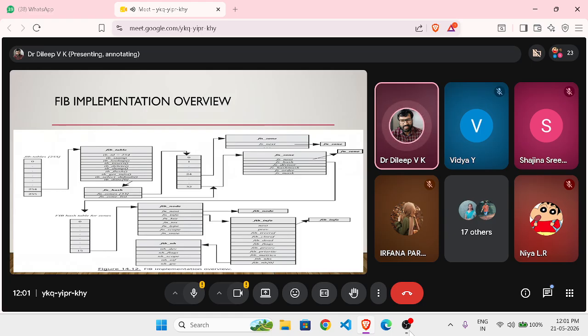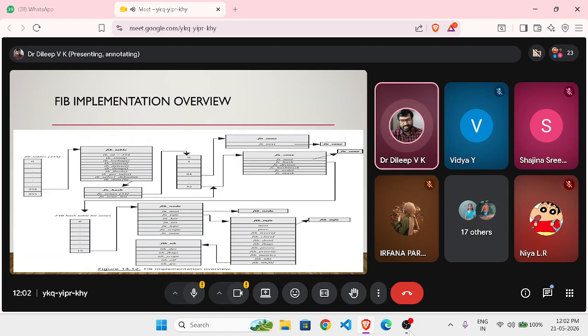Up to 24 or 16, we can consider the corresponding network. We extract the network, and according to that we can take decisions. So here we have the FIB table; 256 tables are there. It contains a structure for the FIB table, and it can hold any number of them: FIB table 1, FIB table 255, etc.